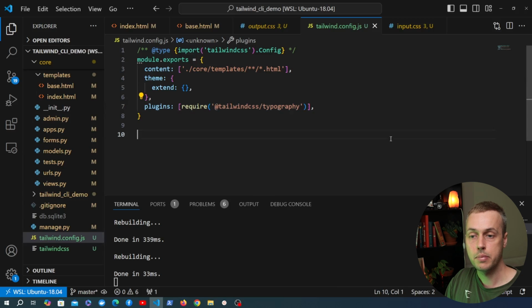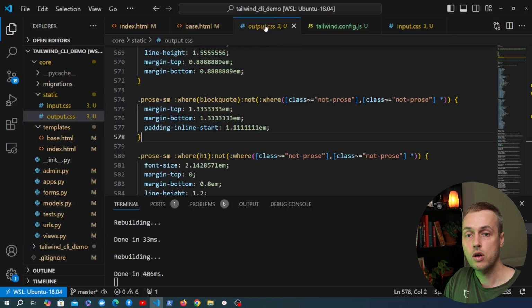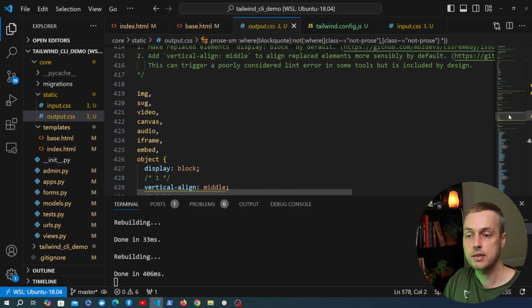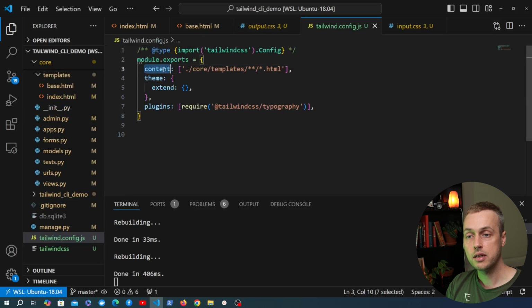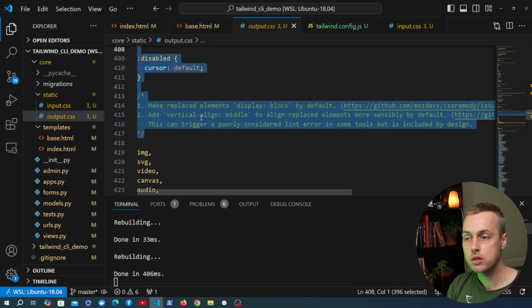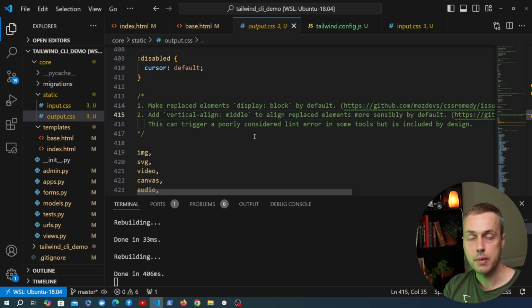I want to now look at building for production. If we look at output.css, it now contains all of the classes that we need based on what we've added to our project. And remember, just to hammer this home, these classes are generated from the files that we add to the content block of the Tailwind config file. Now for building for production, we don't want to have all of this space and comments in the final file, because we want to make the final bundle as small as possible so that it can be transmitted over the network as efficiently as possible. Basically, the smaller the file size, the better in this case.